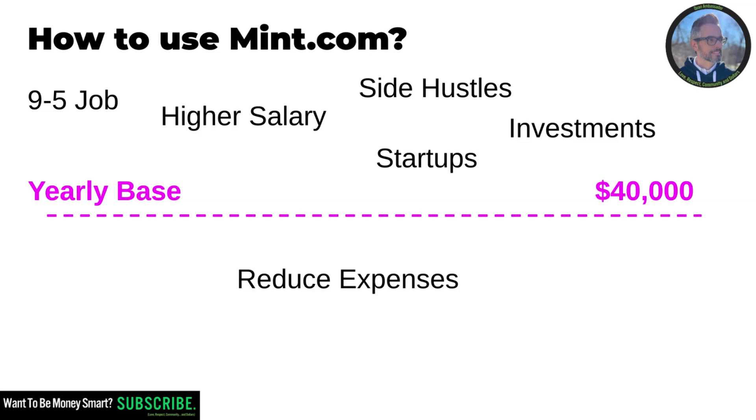So if you know that after food, car repairs, gas, going out with friends now and then, your kids' activities, and everything else, you are spending $40,000 per year and it's going to be difficult for you to go lower than that, then that's your yearly base. You may set it at $20,000 if you're single, or $30,000, or higher if you're a couple making a lot of money. The key is to identify what would be difficult for you to cut.